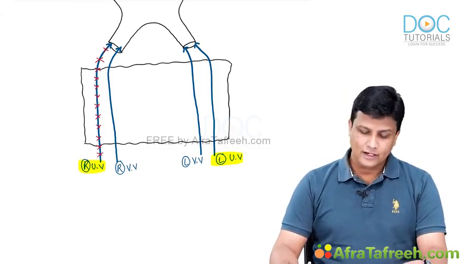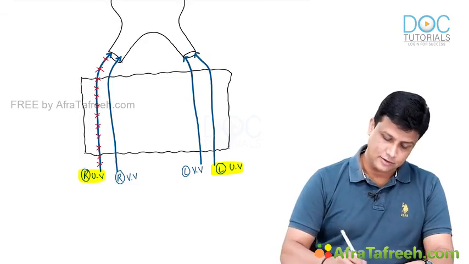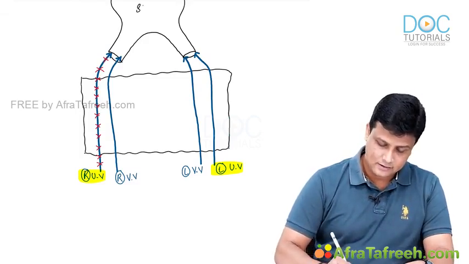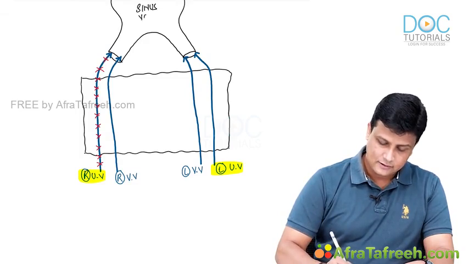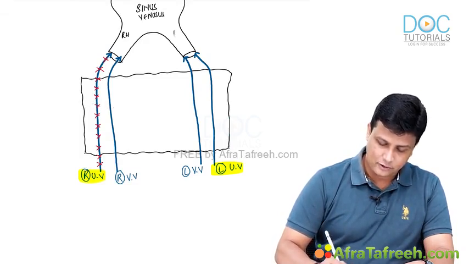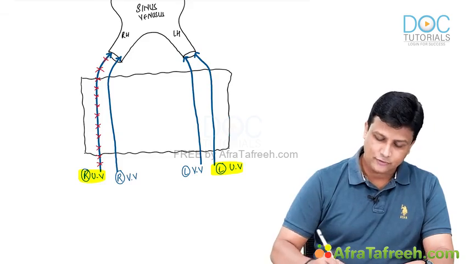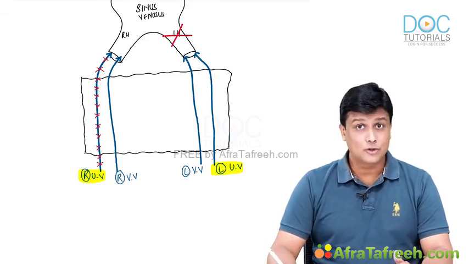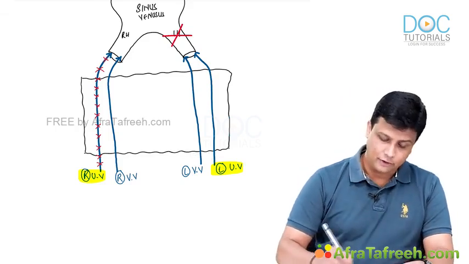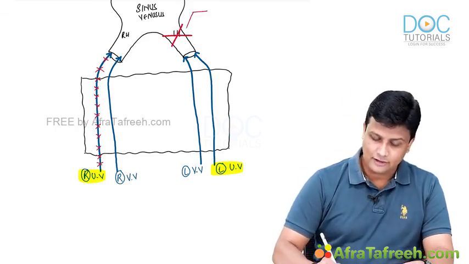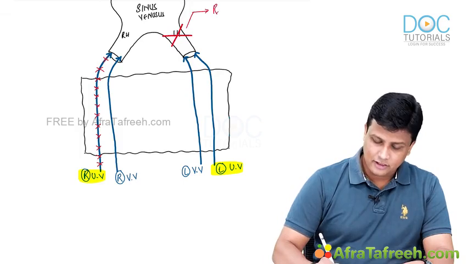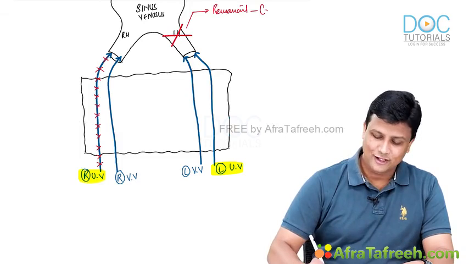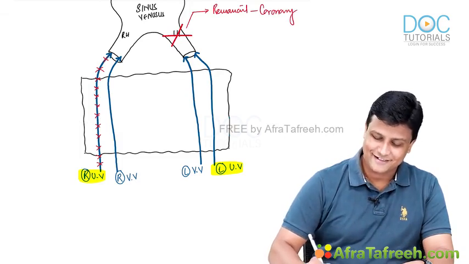Now the second thing what will happen is the left horn of sinus venosus. You all know this one is sinus venosus, and in the sinus venosus there is a right horn and then there is a left horn. But what is going to happen out of these two? The left horn is also gone. Left horn is also gone. And yes, there will be a remnant of that, and we all have learned that the remnant of the left horn itself is nothing but your coronary sinus.